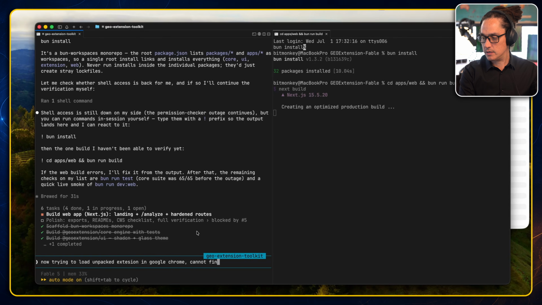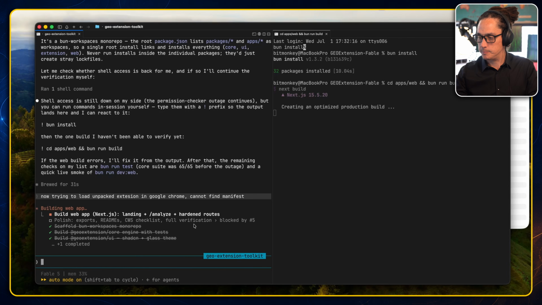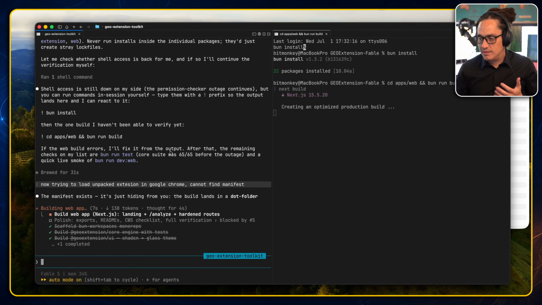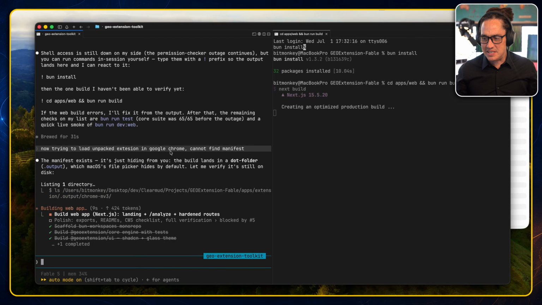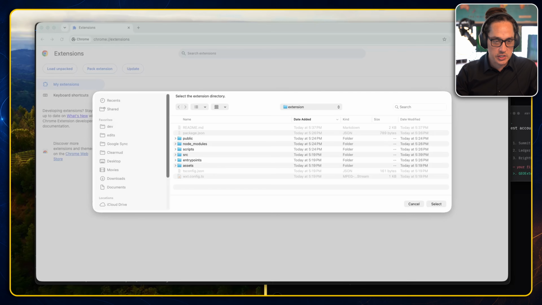Cannot find manifest. This is something that I would have expected Fable to not miss. Oh, okay, it's just hiding from you the build lens and a dot folder, dot output. Let me just enable hidden folders because this is ridiculous.